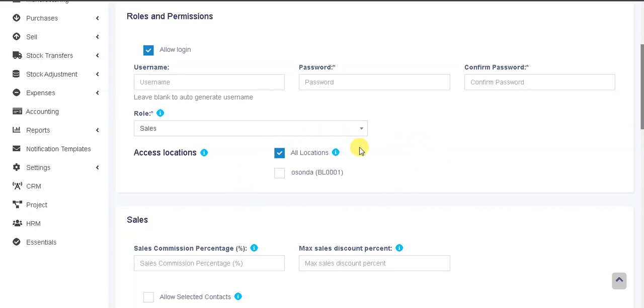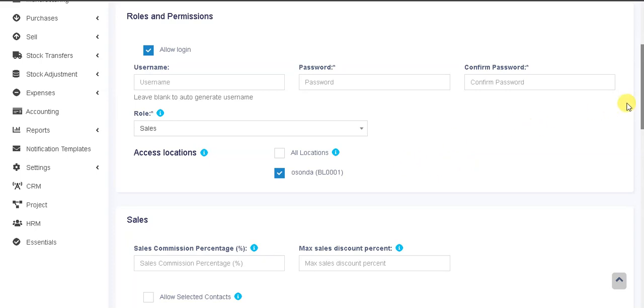So if you subscribe to the highest plan, you can have more locations to create. So you can give the person access to just the current location, or allow the person to have access to all locations of your business. The choice is yours.